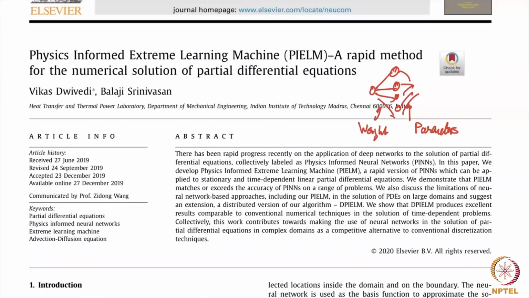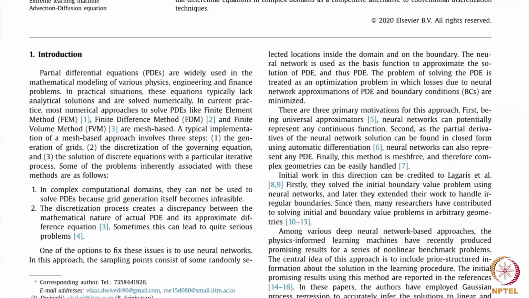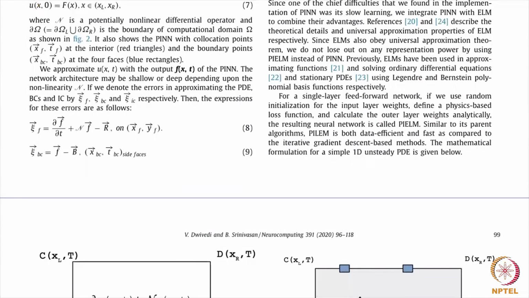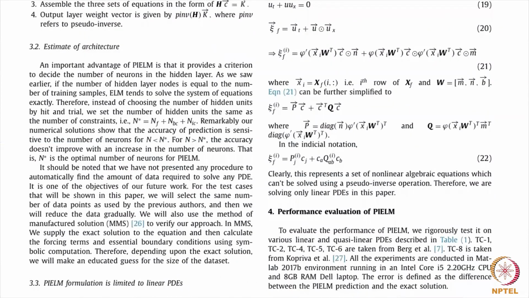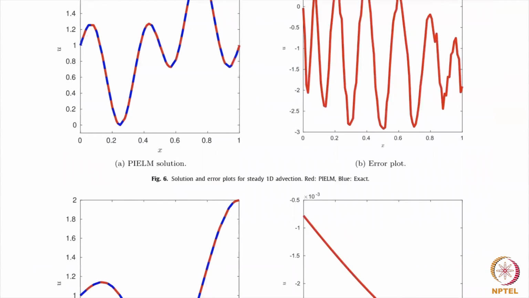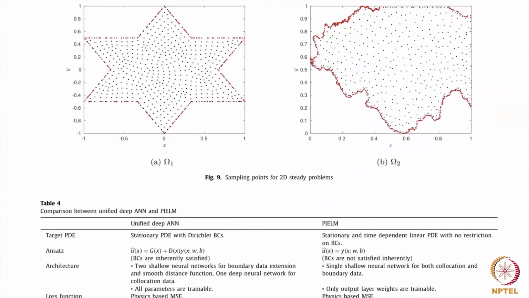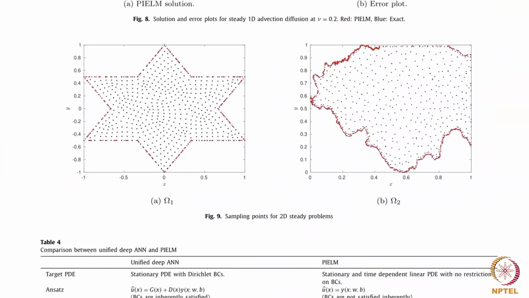And it turns out that this works really well for linear equations. So we were able to solve for fairly complex domains very quickly. PINN tends to be a little bit slow otherwise compared to conventional methods. So even in points like this, you can simply put points around. As you can see, this is a map of Australia and this is a star. Usually, if any of you are familiar with finite difference or finite volume, you actually need good meshing here, whereas PINN does not require any meshing.